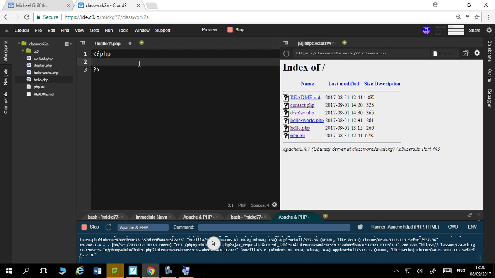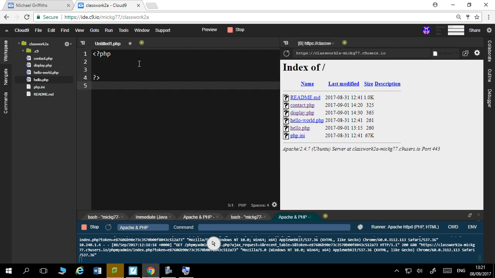The browser will interpret that. But what the server does if it sees a PHP file is it interprets it and changes it into HTML for you. So that's the difference between them. So we've got the PHP file here, and we can put HTML in as well.